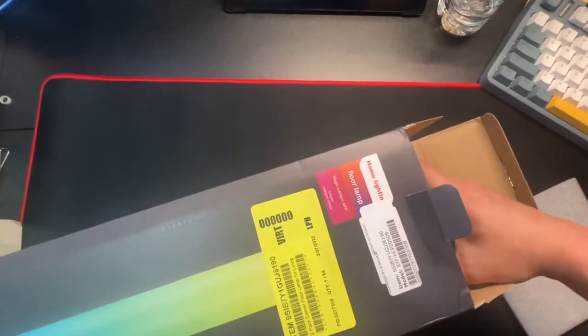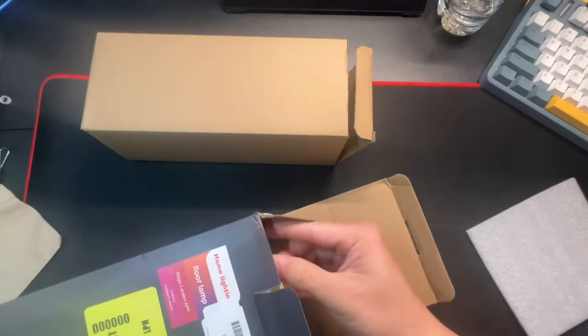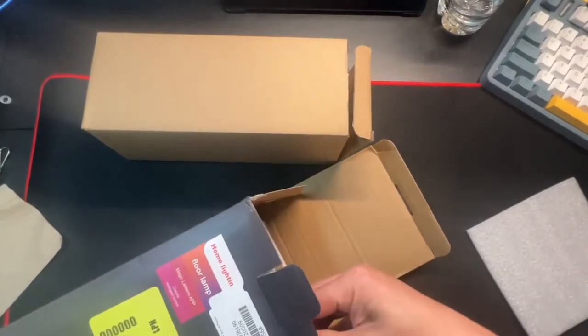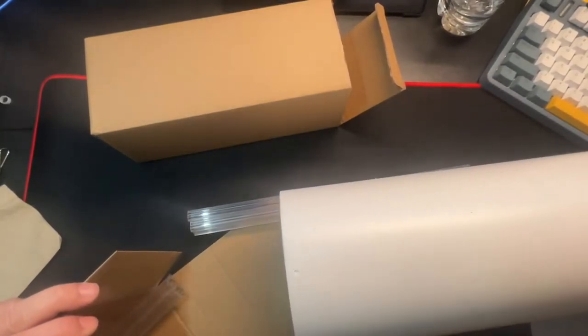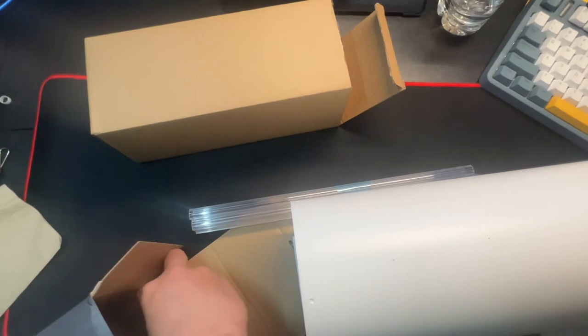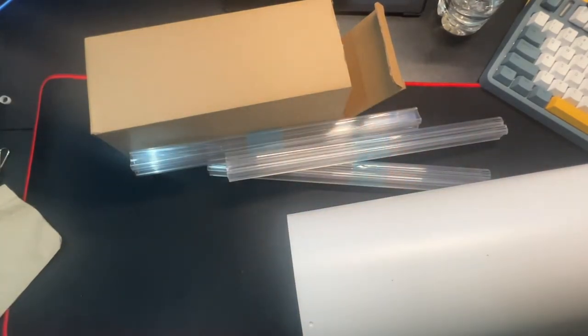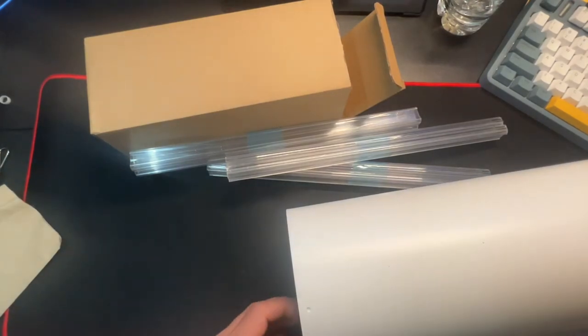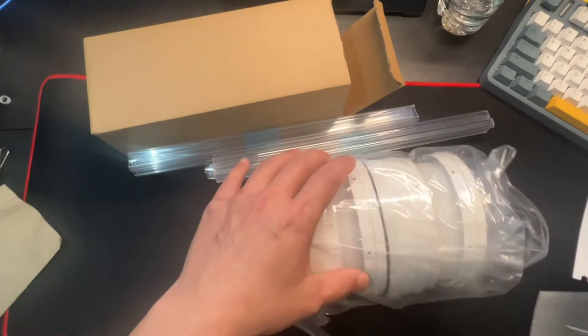Interesting — okay, it's constructed a little bit different than I thought. So it seems like it comes in almost like a rolled-up tube and I want to assemble it. Okay, so it's like rolled up, kind of like a clear — wow, look at that. So I guess that's the base, and as you can see it comes with this rolled-up diffused plastic with some 3M tape, so it looks like I'm going to have to do some assembly here.